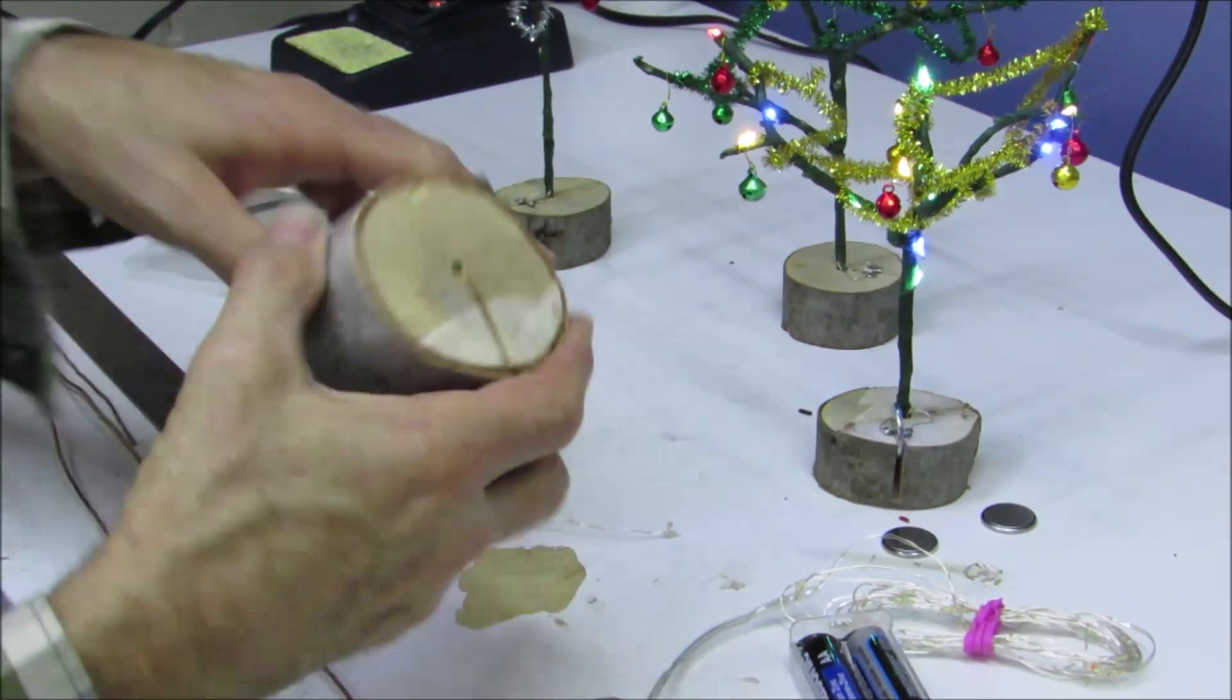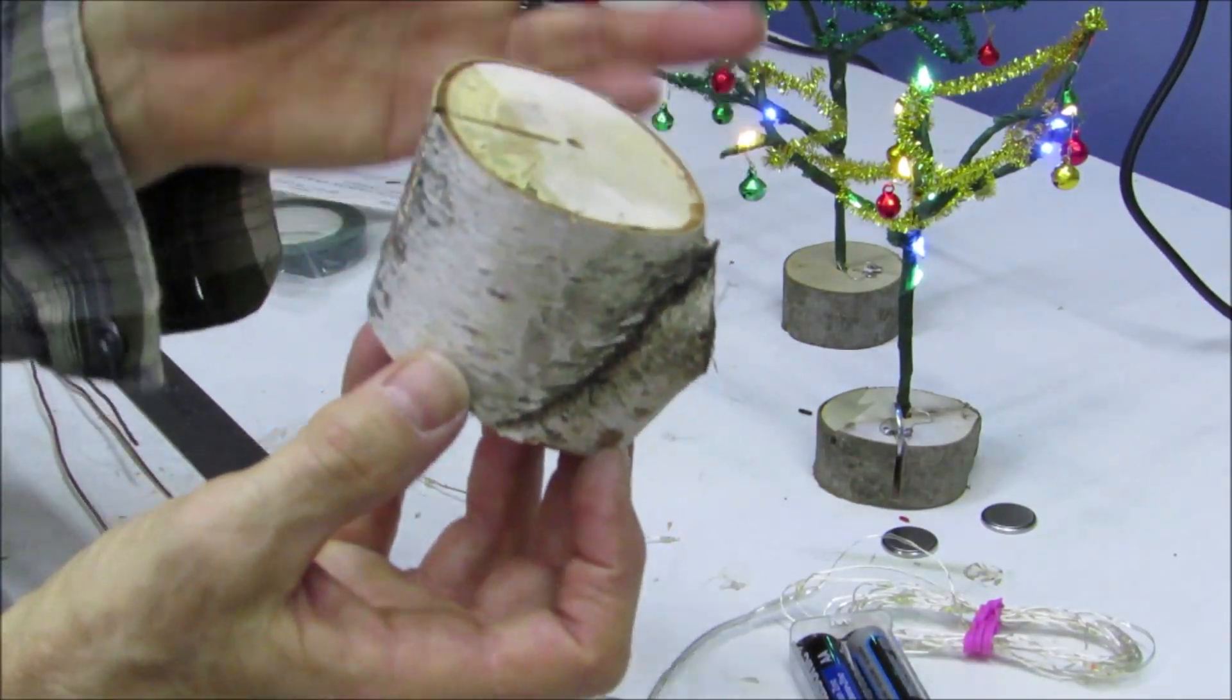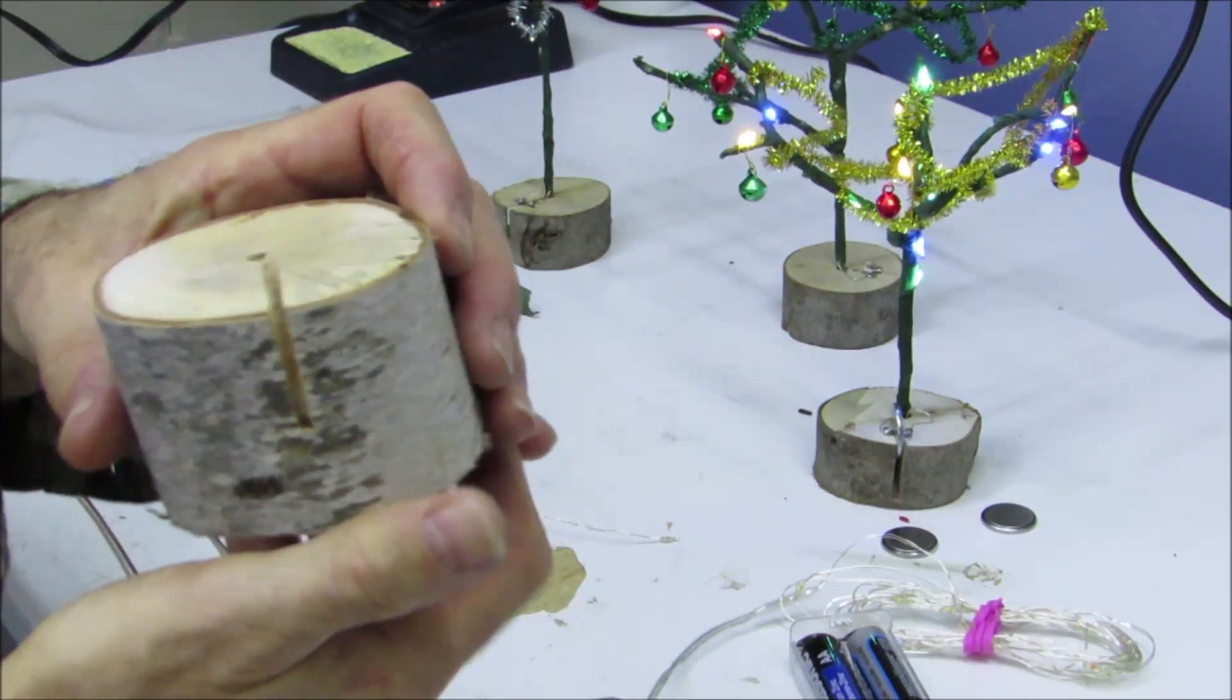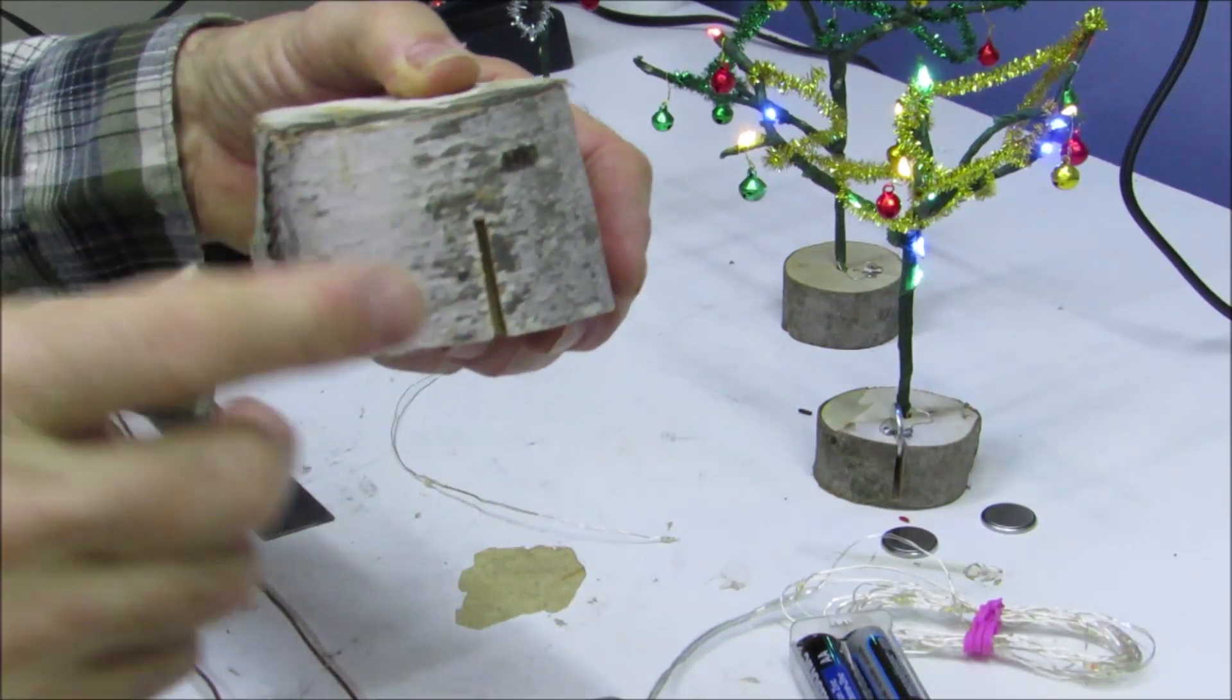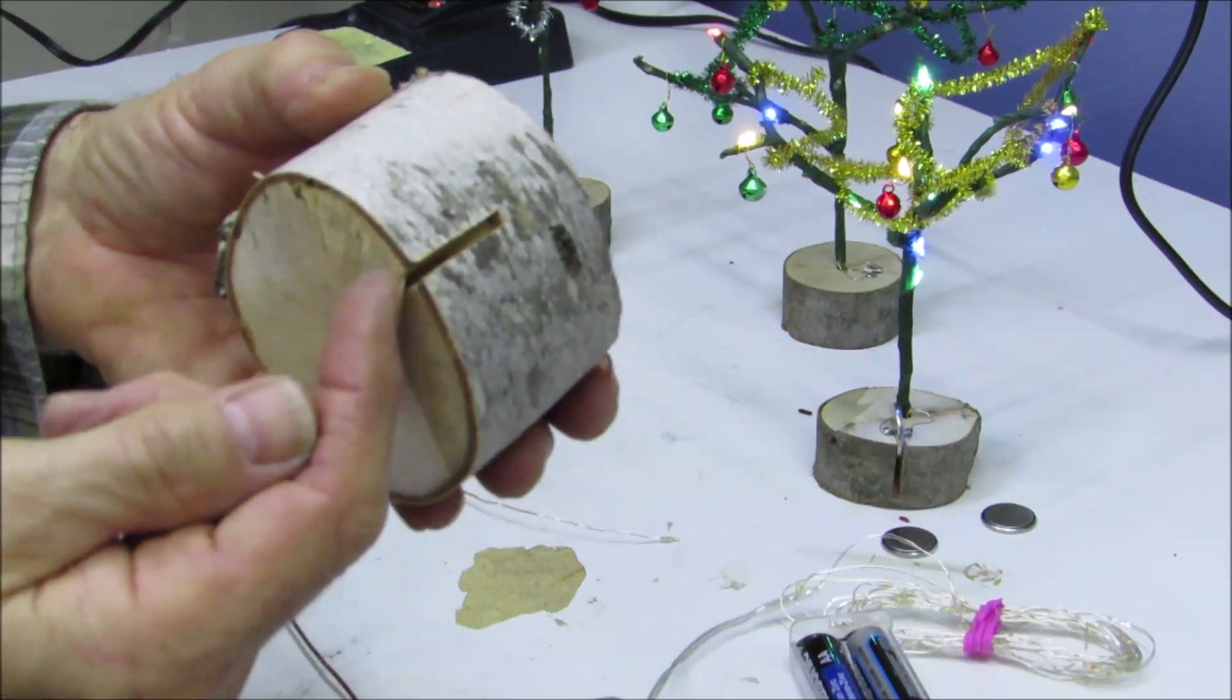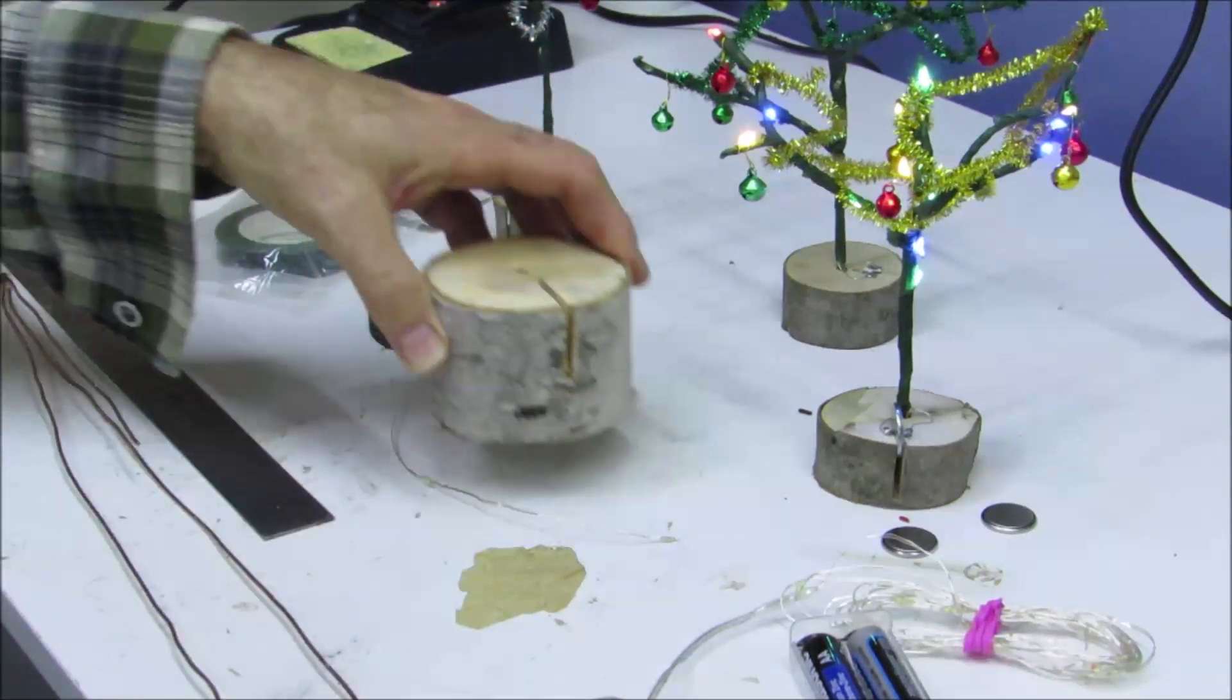For the base I use a piece of white birch or any piece of tree I have and I cut them about one inch high or two inches high. You need to make a slot. On my table saw I just raise the blade a little bit and run the blade into the piece of wood. That provides me with one and one eighth of an inch slot in order to get the battery inserted.